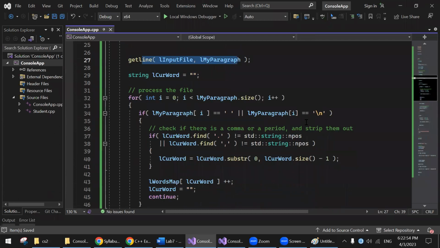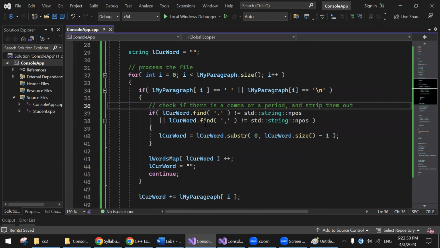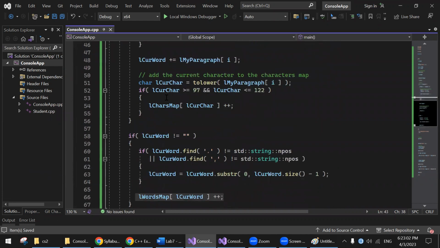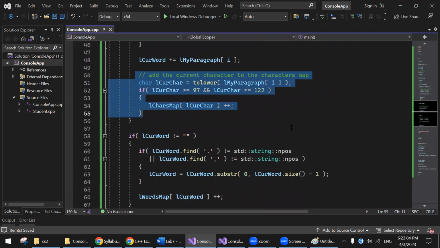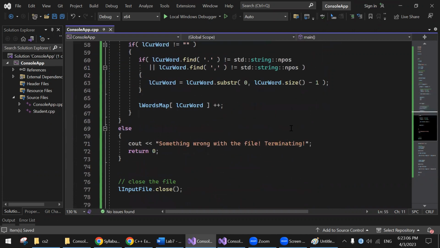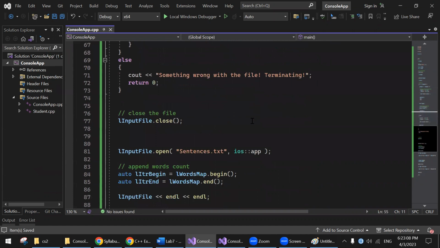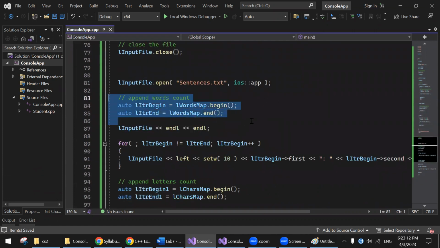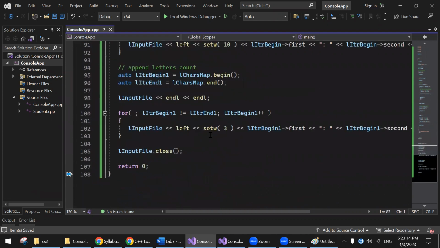Eventually how to get data from the file, how to loop, how to populate a map, some logic with the strings and characters, and then how to iterate a map. This is how I iterate a map. Yeah, so let me know if you have any questions, and good luck.